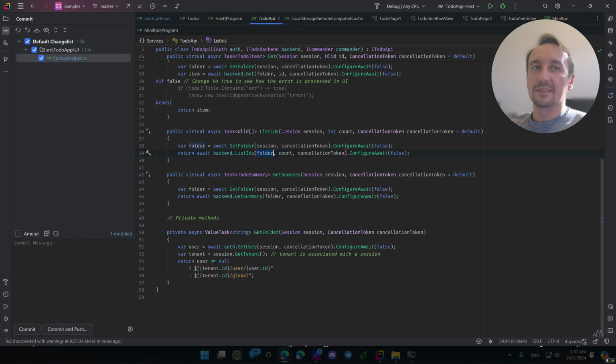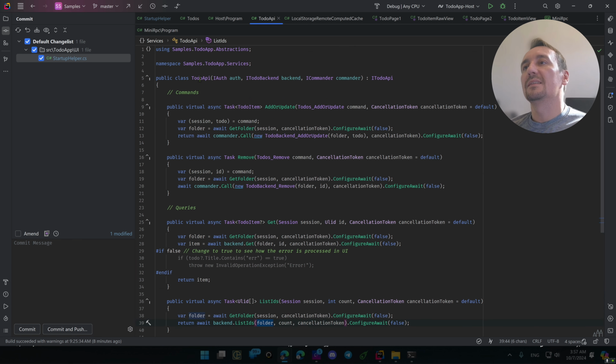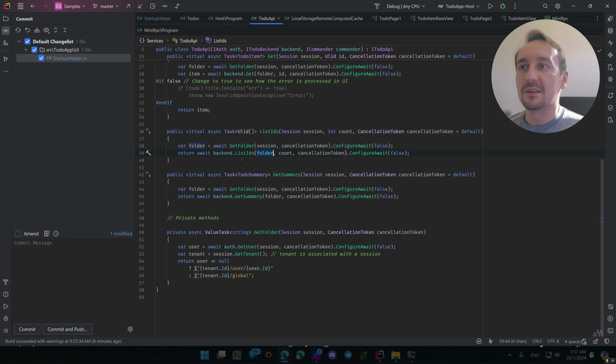So you may think of the to-do API as basically a front-end service, a service that is responsible for rewrapping what backends can provide, but running extra security checks and filtering out what you can't access, right? If you look at the get folder method there, you will see that it resolves the user from session.